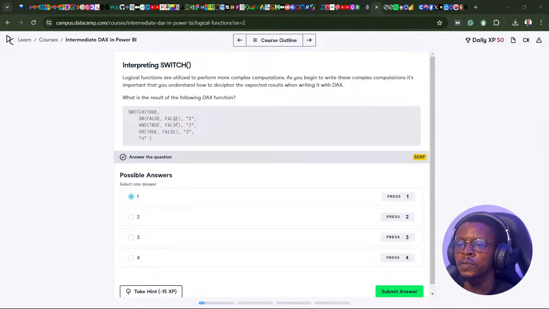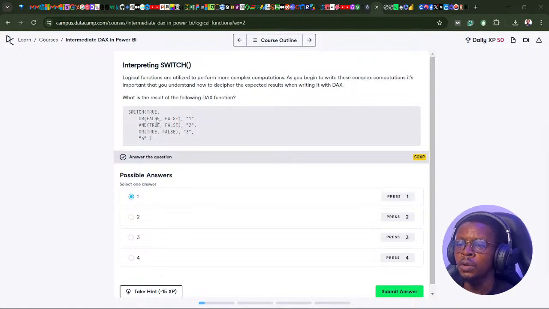If it is either false false, it's going to return 1, and for true true, return 2. For AND, the two conditions have to be met. For OR, either of the two conditions must be met. So if none of the conditions is met, it's going to return 4.